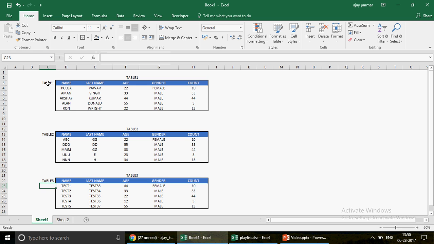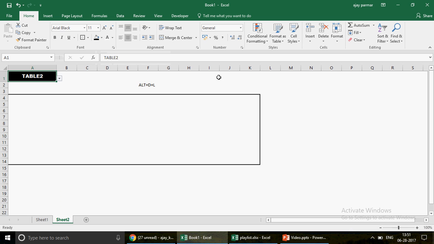Offset, you have to tell it to please start maybe from here. You start the reference from here, which is C3, or maybe from here, and then find out where the row number of this table 1 is. I'm going to capture the row number of table 1, and then from here it goes to that table. Let me make it very simple. Here we're going to capture the row number.